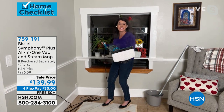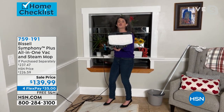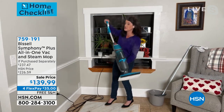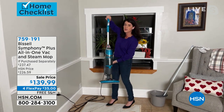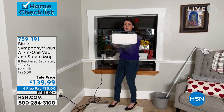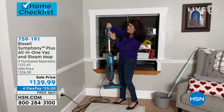This is all new technology. And Bissell's been around since 1876. They are the leaders with clean. And this is it here, just showing you the steam. This is the Symphony. It's the best of all worlds. Because right here you see your steaming, but then there's a steam button — one push of the button and now you're vacuuming at the same time. That is a full cyclonic action vacuum and your powerful steam mop all in one.